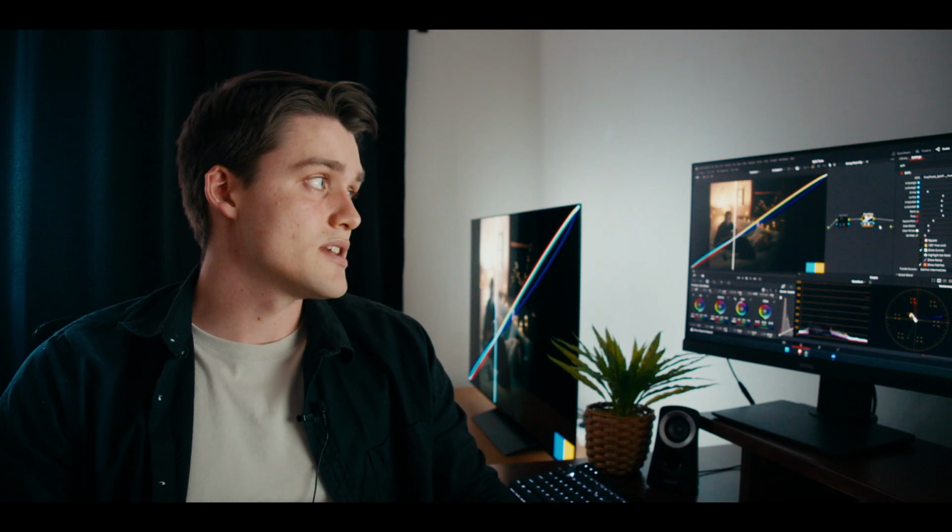Now there are plenty of other split toning DCTLs out there. This is just the one I happen to be a huge fan of. Now if you haven't really done split toning before, I would still highly recommend using the native Resolve split toning just to get an idea and a feel for what split toning does to your image. And once you get kind of a better grasp of what split toning really is, then maybe you'll consider buying a DCTL from someone like PixelTools that create really awesome and really pleasing split tone effects.